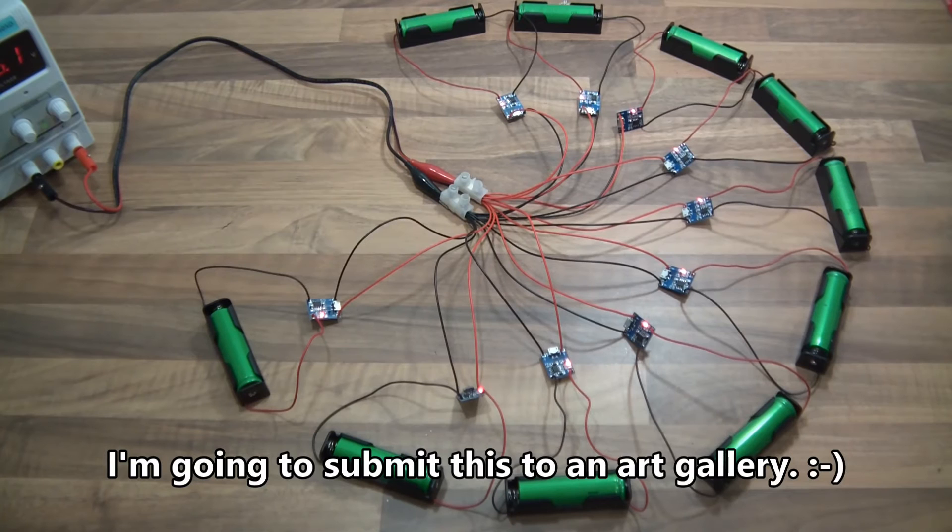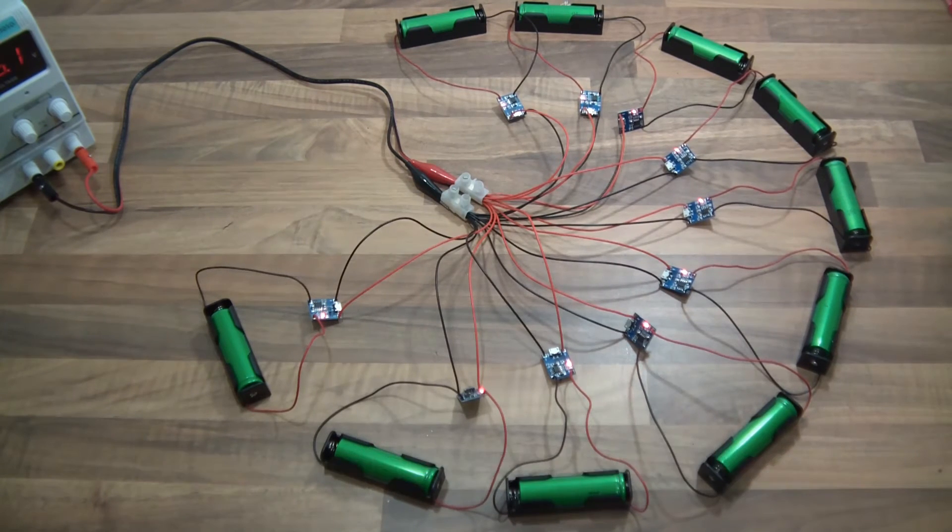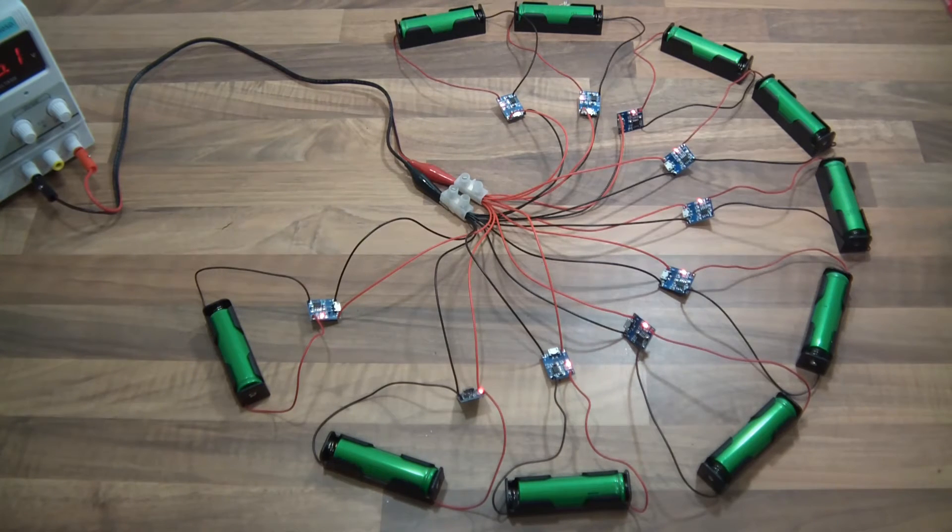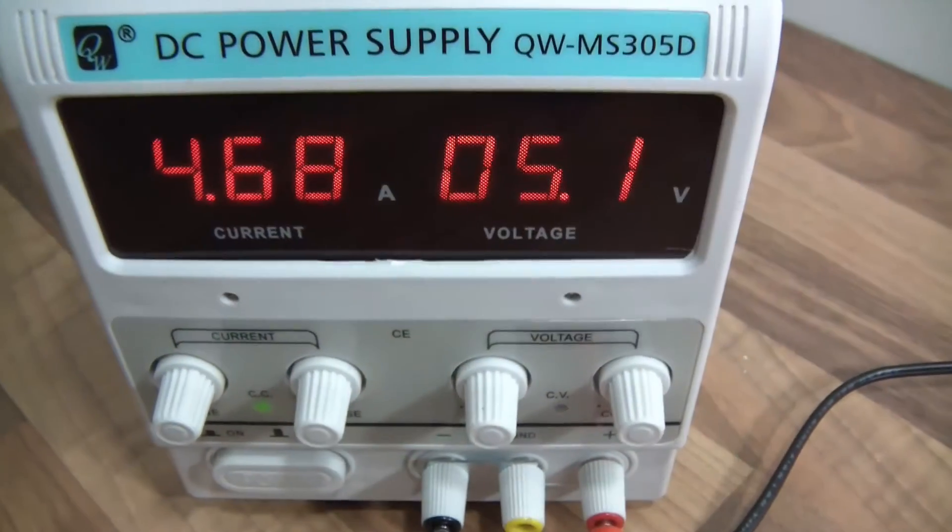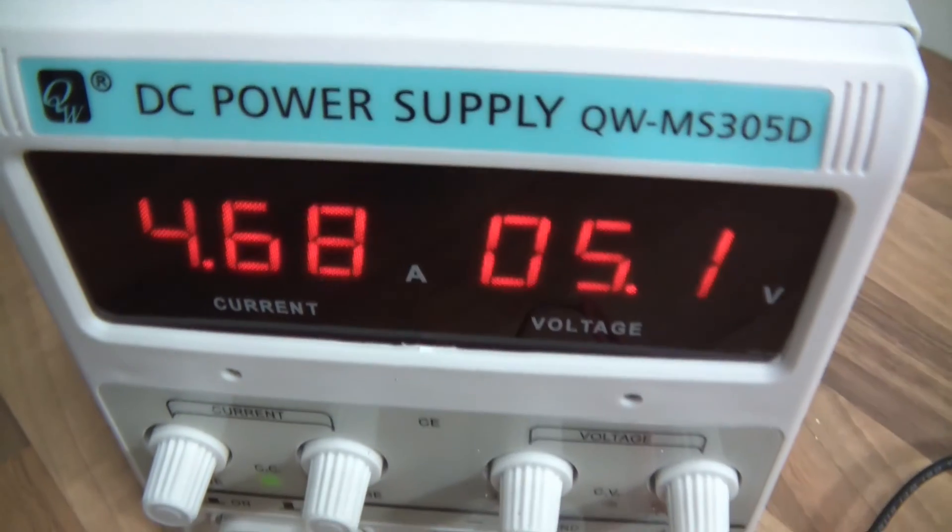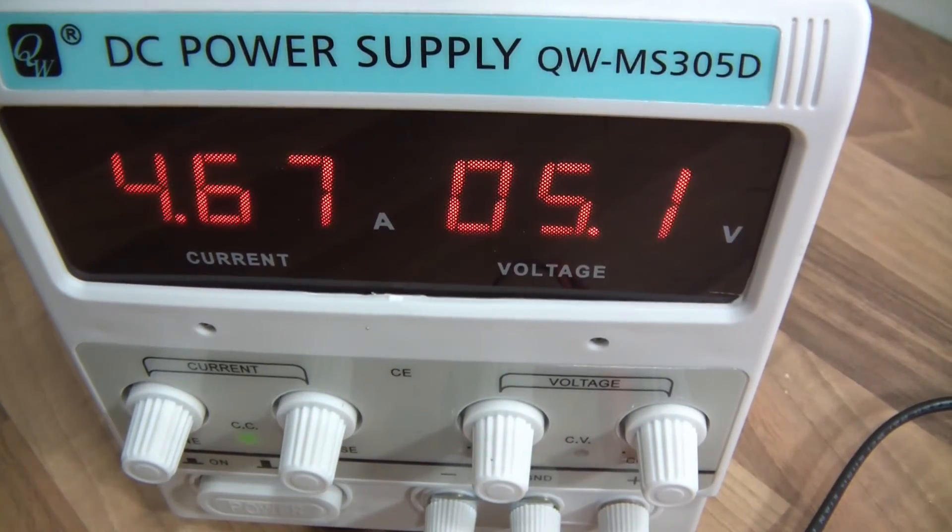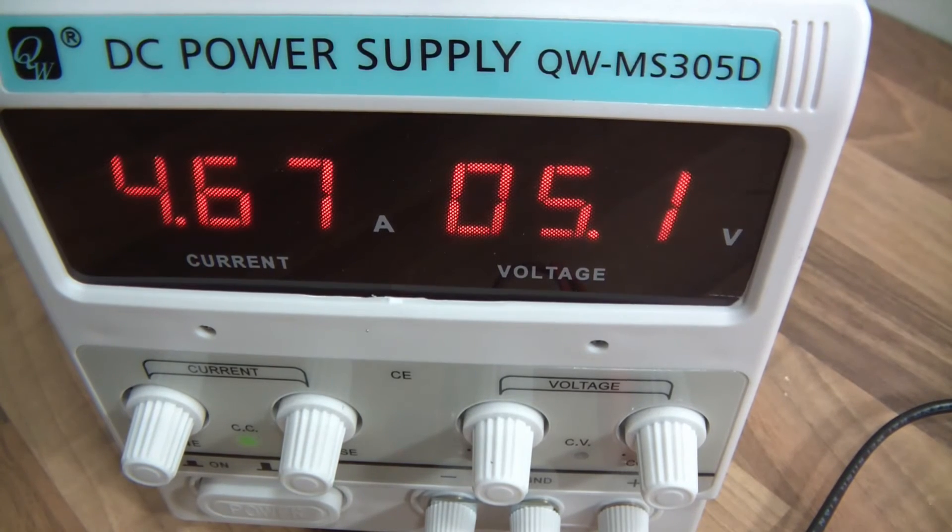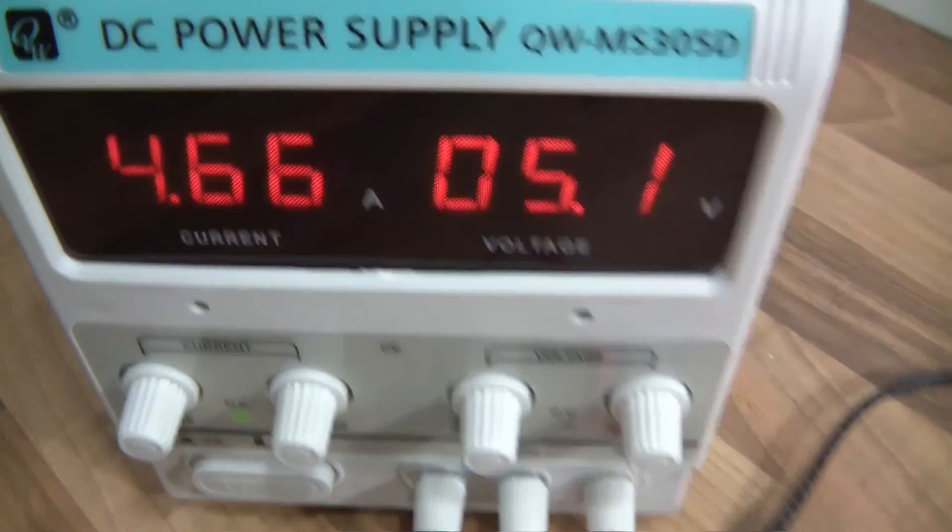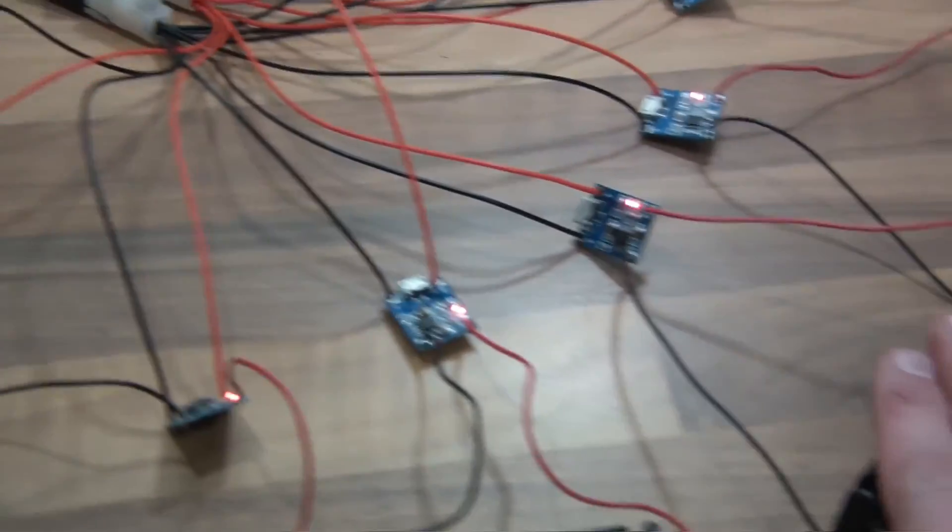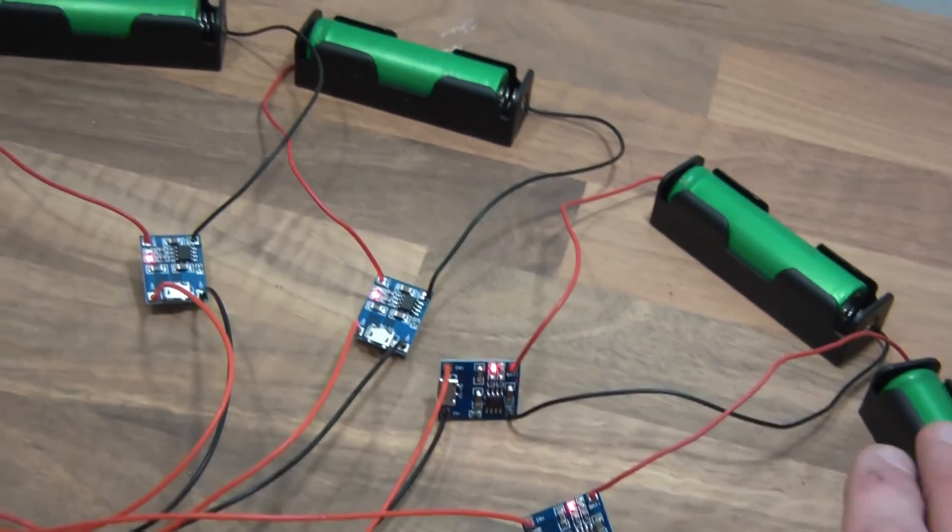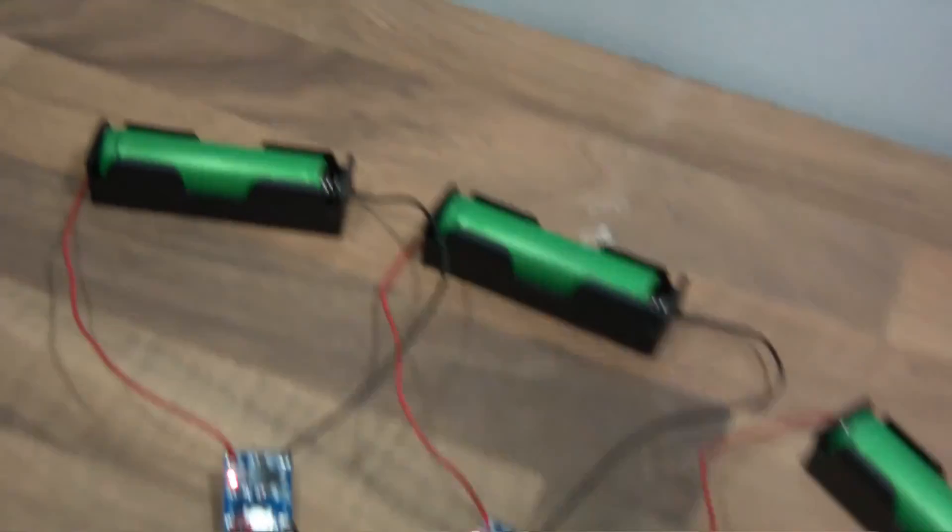Okay. So I've arranged them into a beautiful circular pattern and you can see that I've got all 10 on the go now. And actually, these cells are around about 3 volts, if I remember rightly, or something like that. And it's only drawing, or it only attempted to draw, I'd say just over 5 amps. So that's not too bad. As you can see there, 4.68 amps at 5.1 volts. And that is steadily going down and down and down. This thing actually has a limit of 5 amps. None of the cells are hot. They're all quite cool. It's important to make sure that none of them overheat and they're not. So we're all good.